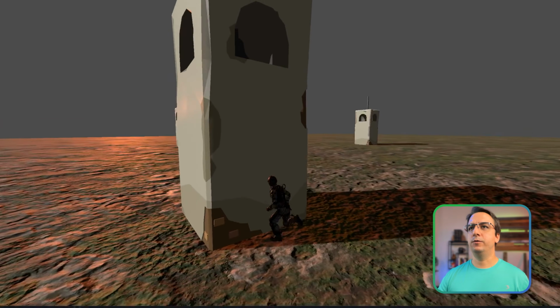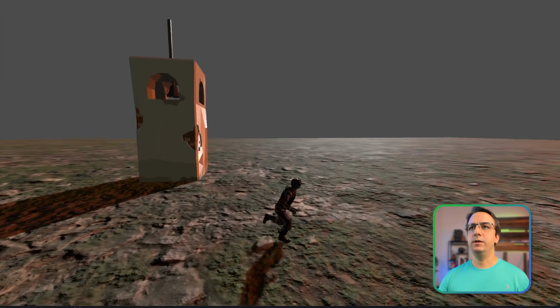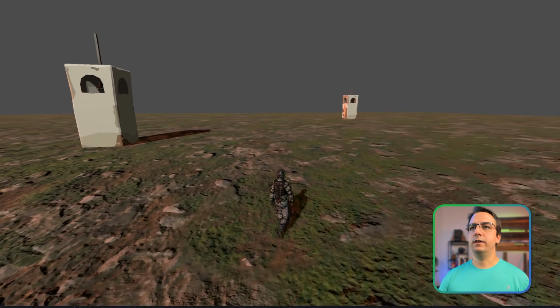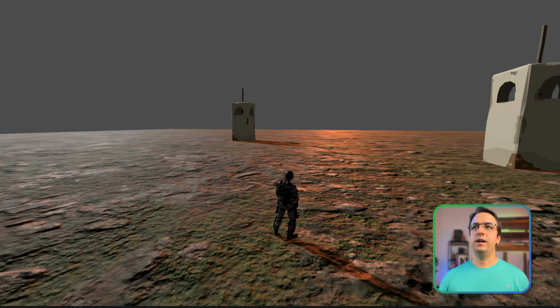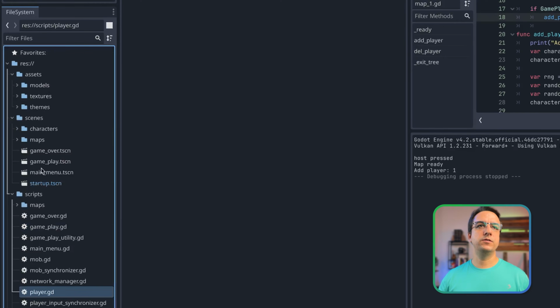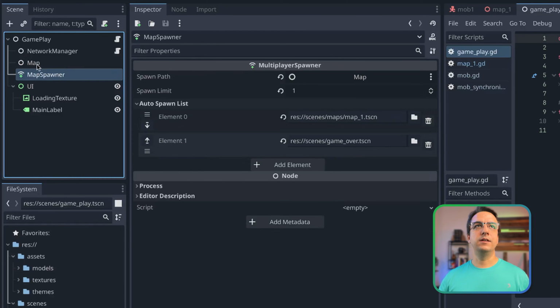It might vary, but basically it's just this character controller in 3D where you can just kind of run around. It's got a little jump animation and walk and idle and that sort of thing. So that's great. What we want to do is, when this map spawns in, remember we had that scene from the other videos. If we come back over to the gameplay scene, that whole level gets spawned right into this map node.